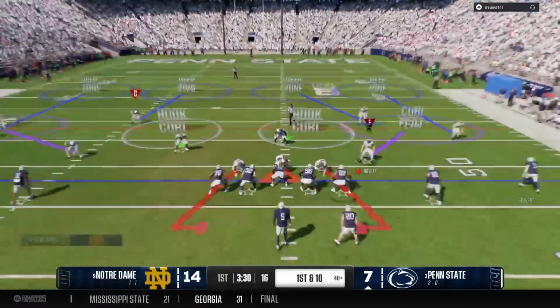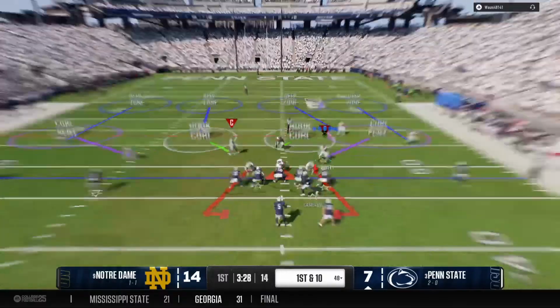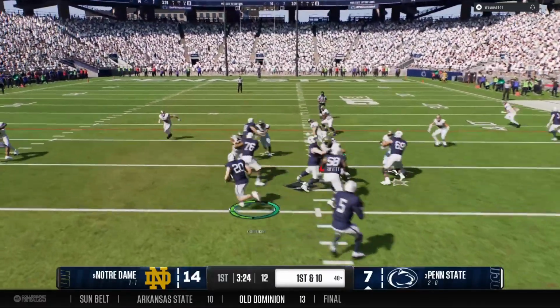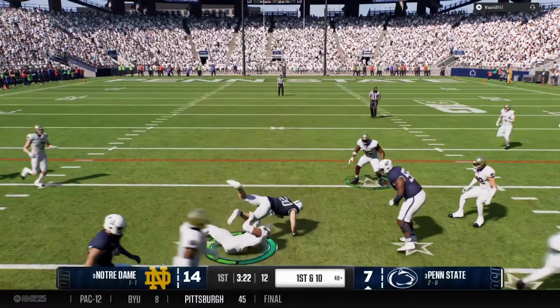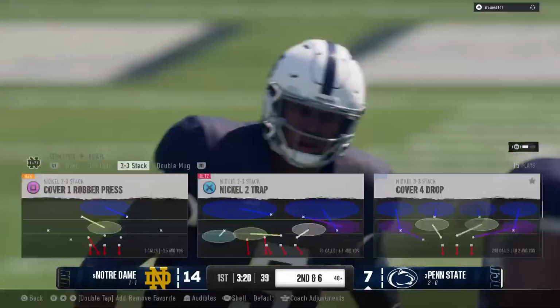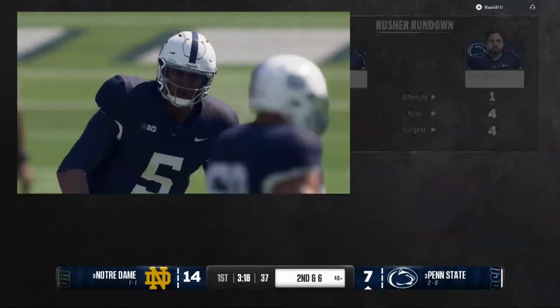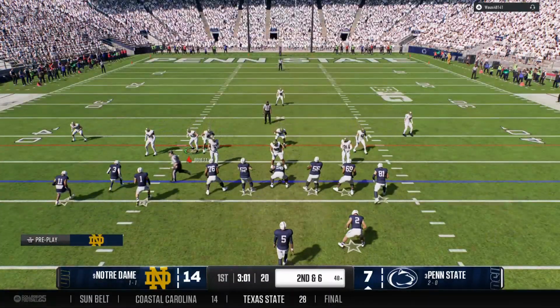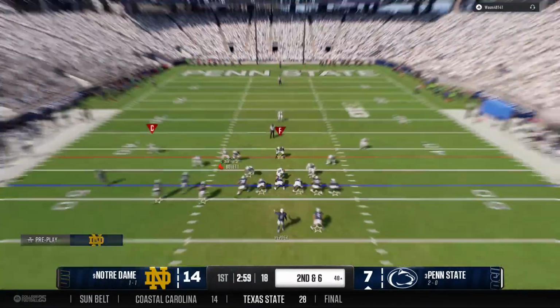The Nittany Lions line up on 1st and 10 now. They'll go with the ground game here. Running back takes the handoff. And they finally stop him, but a decent gain that time. Hey, listen, you don't always have to have big plays to be successful. It's a nice, solid gain here. Keeps you on schedule, and you get ready for that next play.